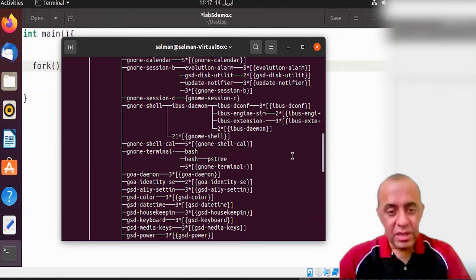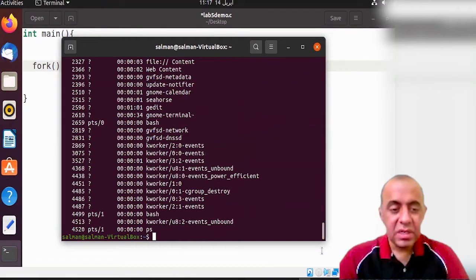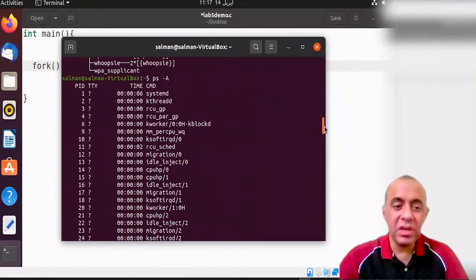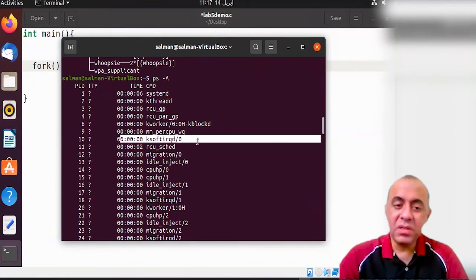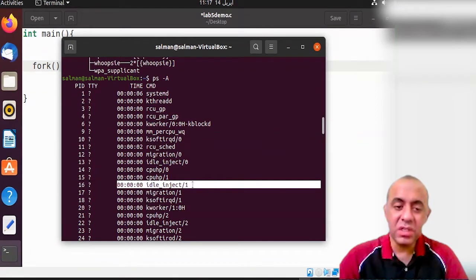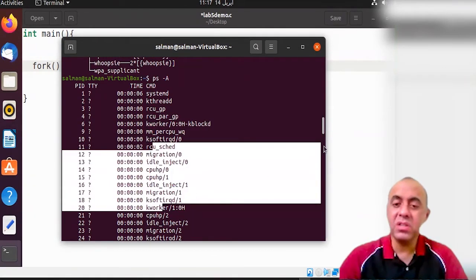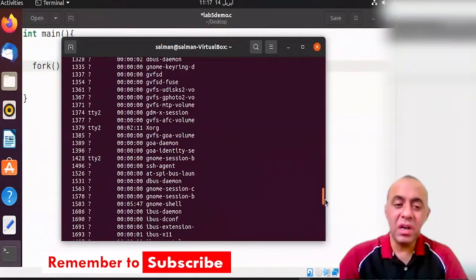So the other thing I'm going to show you is the thing which is called the PIDs. PID is something like a roll number, an identification number, which is allocated to every process in the system. 10 is a roll number for this process, 16 is for this process, and so on. Most of the details of these are unknown to a normal user. If you simply go and read the documentation of the Linux operating system, you will find out what each of these processes are and what they do.